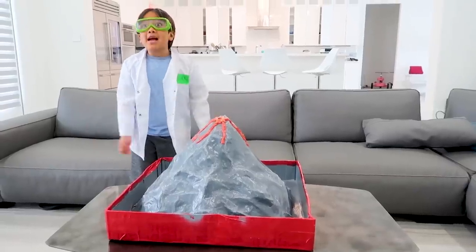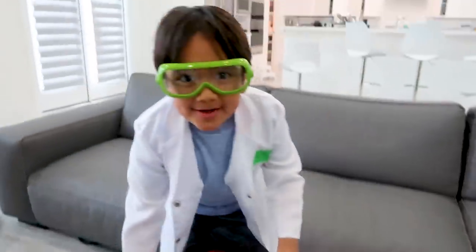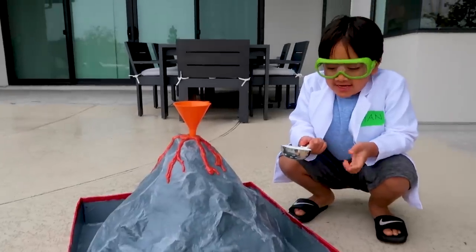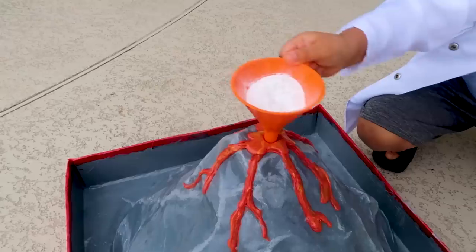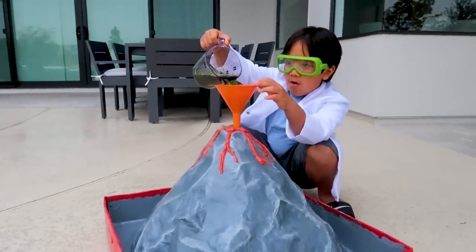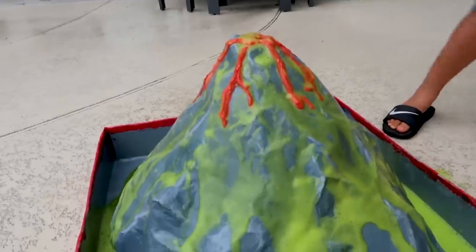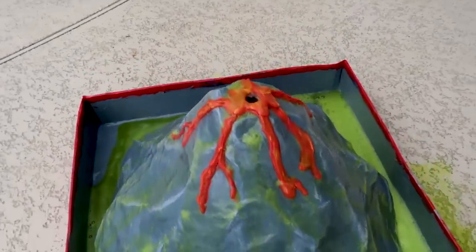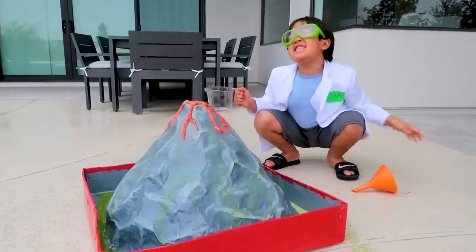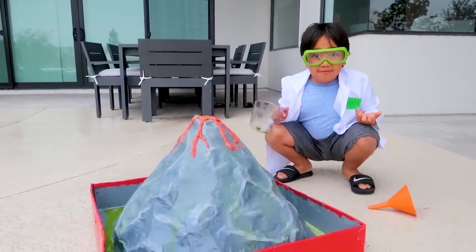Wow! Thank you so much, Peck, for this paper volcano. It's so cool. Super cool. I'm going to bring it outside, and then I'm going to erupt it. Let's go. First thing, baking soda. Cool. Okay, guys, so let's pour in the vinegar. So much green. Green lava!